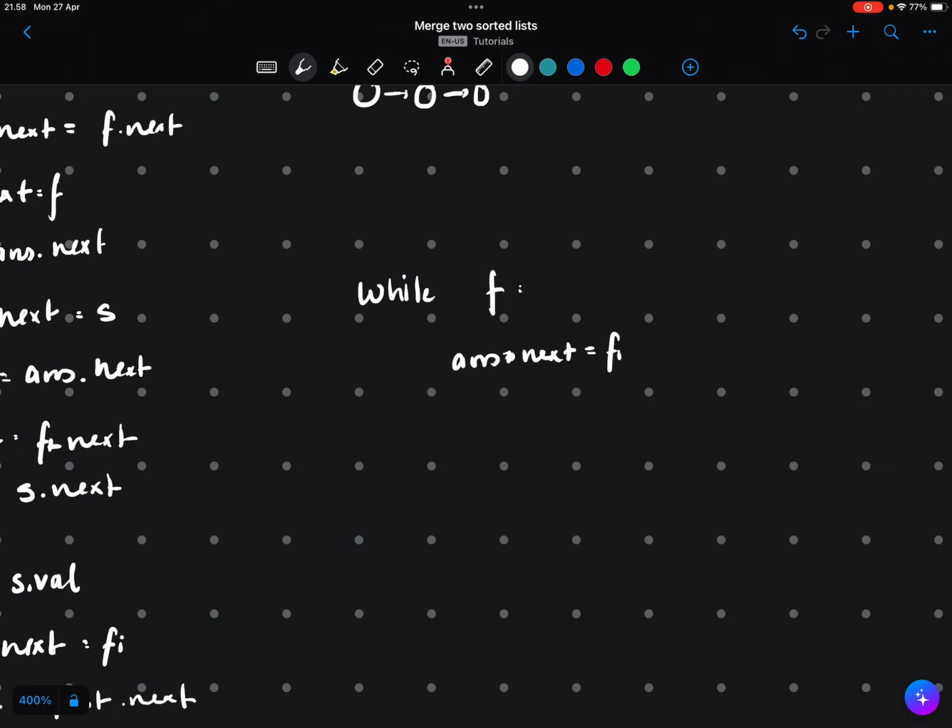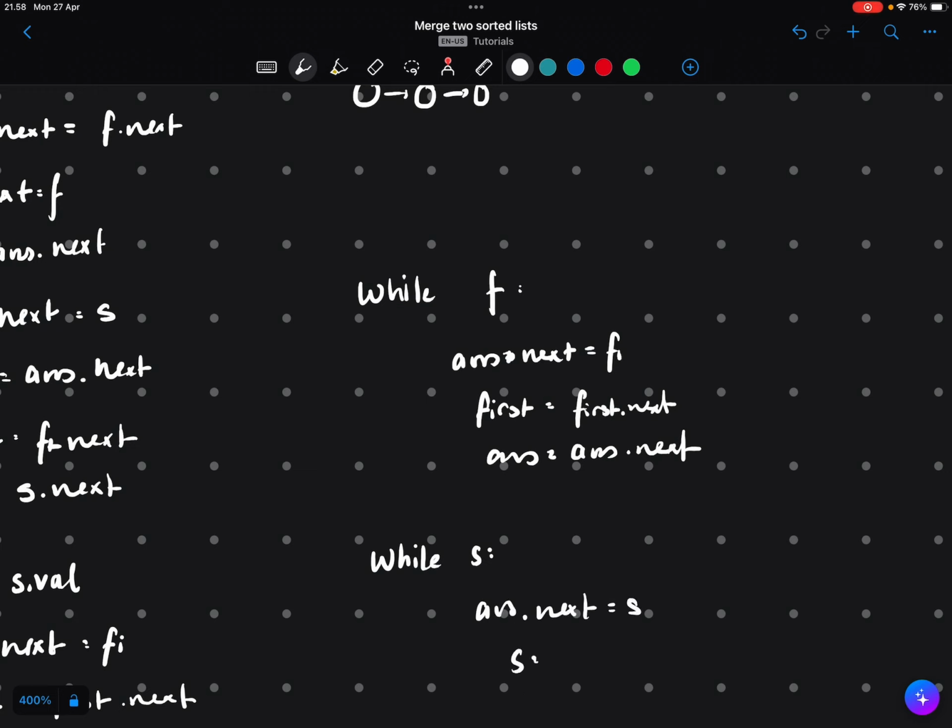So we'll say answer dot next is back to first, it is the same thing, and first is now sitting at its next, and answer is also pointing to its next. And you can do the same exact thing for s.